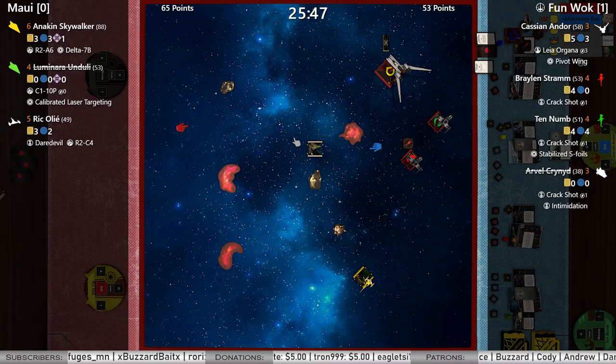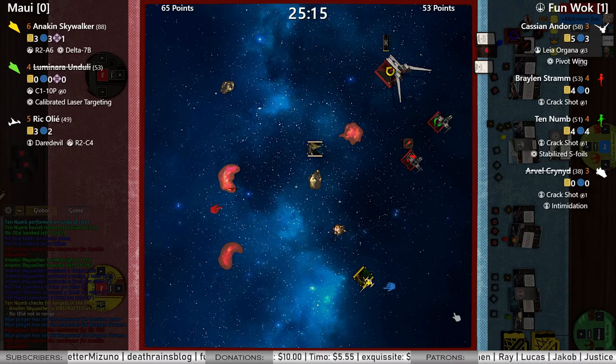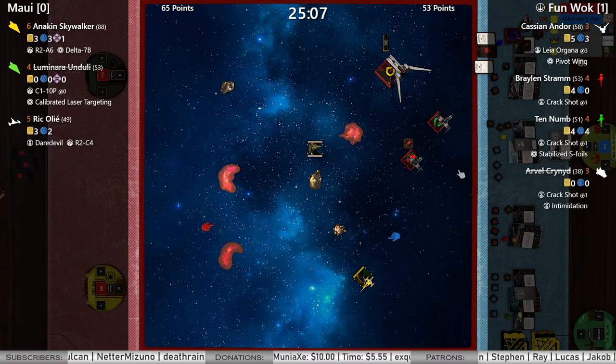you gotta turn away from somebody, right? One bank, 10 numb, to cover a possible 5 forward boost. Oof. One bank barrel roll. Chess. Relieve the stress from Braylen. Talon roll. Let Rick roll past you.